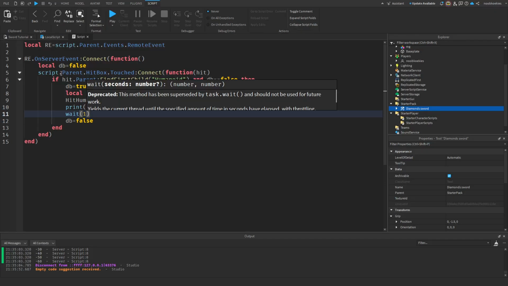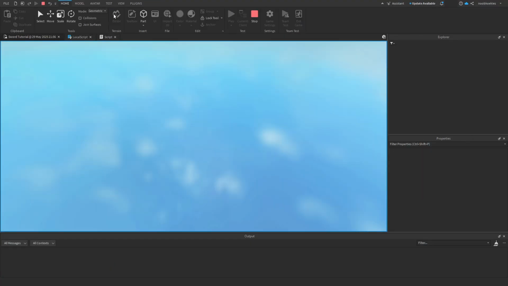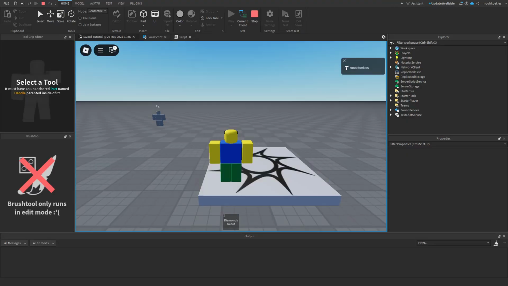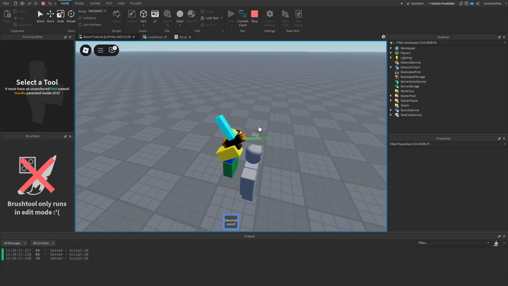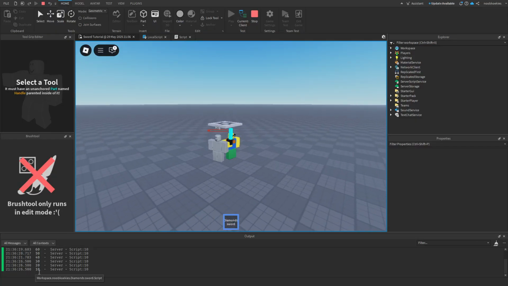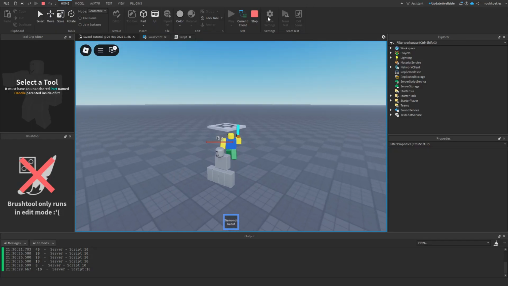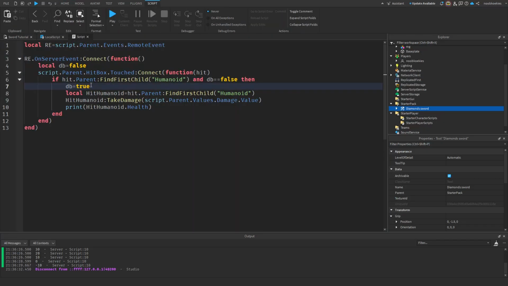Oh wait, I got the mental error because it sends this every time. It's going to flash multiple times. Nah, we don't need this. We literally just need debounce equals false and then just true, so it can only activate one time when it's sent, and it's going to send it again and again. Look, oh wait, I know why. You see, it goes down, but when we load it up, look. When we hit every time and then we touch someone, that's also going to do damage. So we need to fix that.